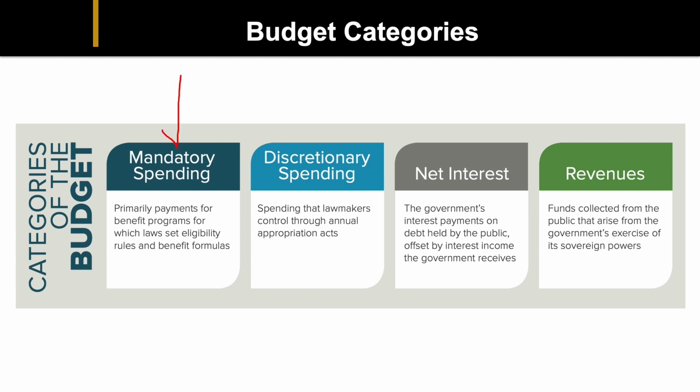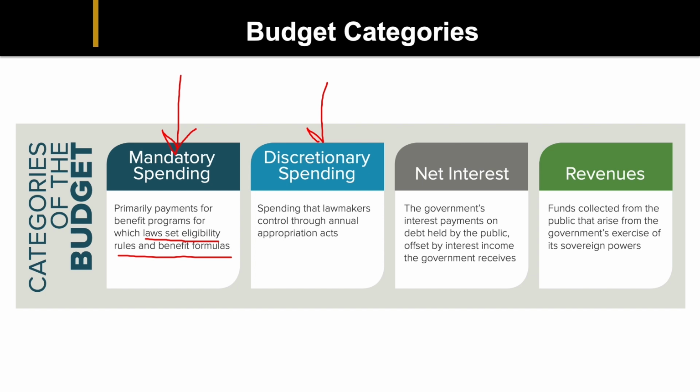It turns out quite a lot of federal spending is called mandatory spending. Mandatory spending is spending that's set up by law, and it's set up to be spent automatically. So laws set eligibility for federal programs in place. It sets up the rules and benefit formulas, and then the spending just goes on automatic, and how much is spent depends upon how many people are eligible for a program and how many people apply. It's called mandatory because it is just automatic, and it's not dealt with year after year.